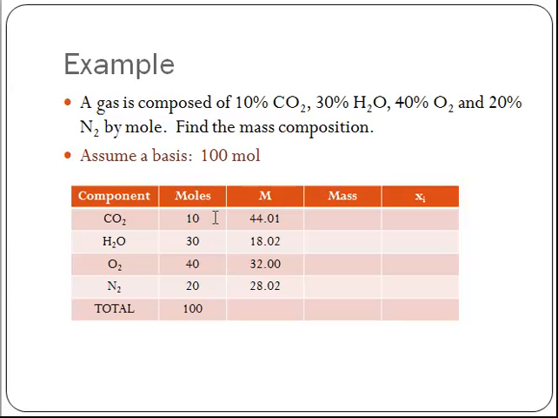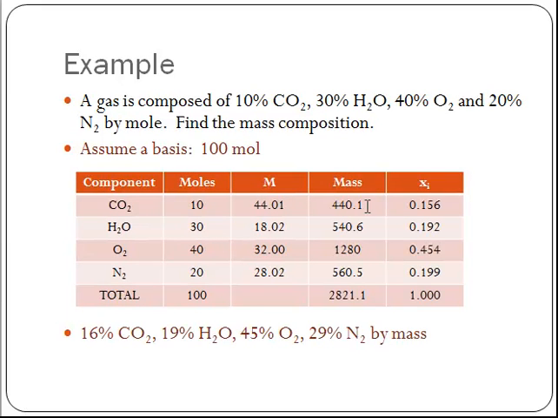So if I have 100 moles, it's 10% CO2, then that means it's 10 moles of CO2. And similarly for each of my substances. If I add these up, I get 100. Now this column is just data, so there's no point in adding this one up or doing anything with that. This is just data, say, grams per mole. I have moles, so I'll multiply to get the mass.